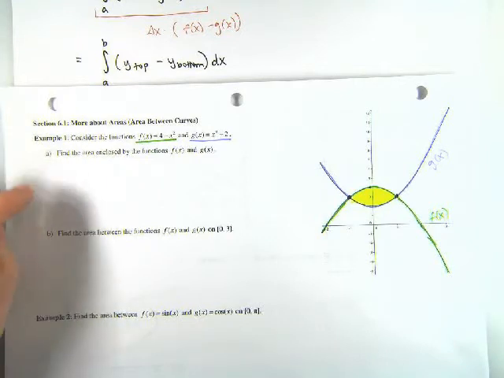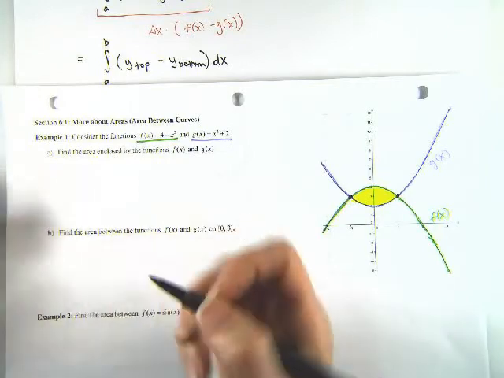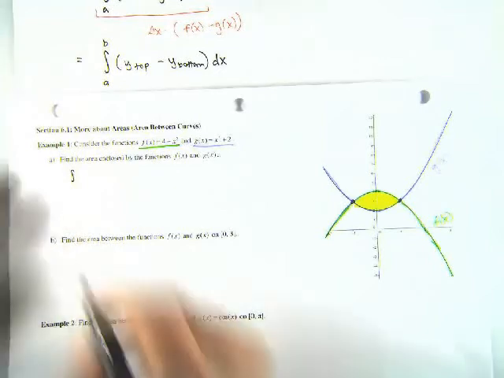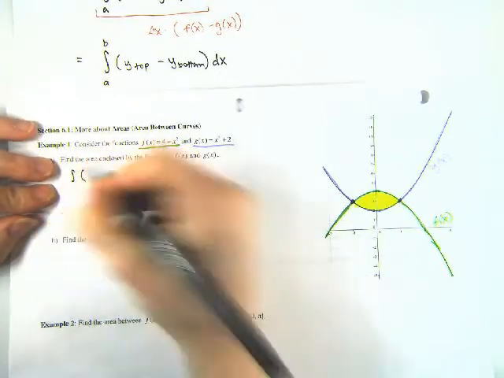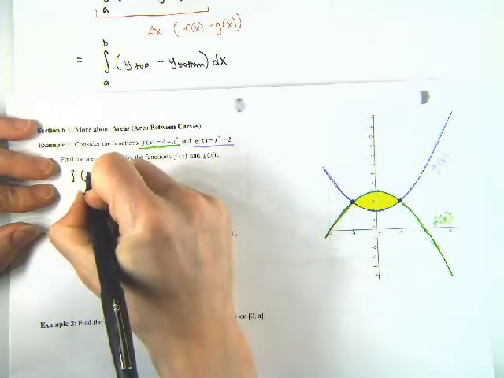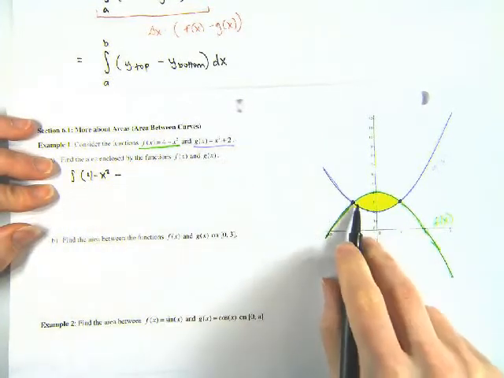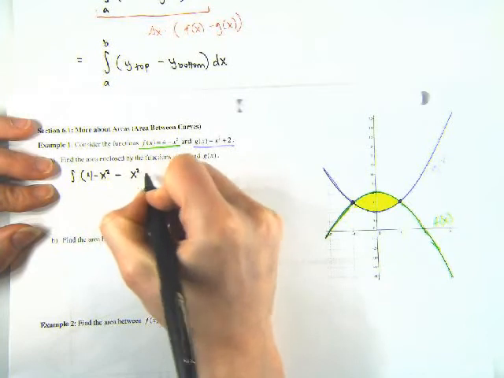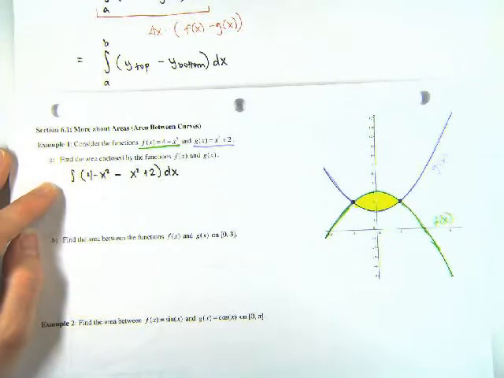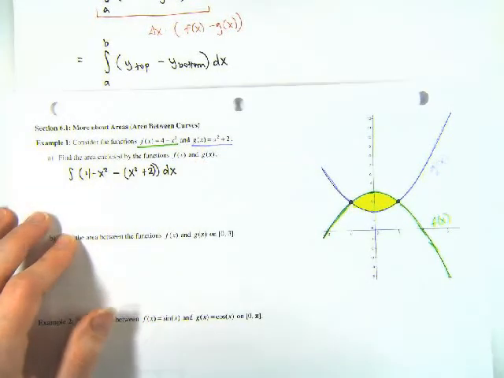Okay, all right, so find the area. Using the idea that we just learned, we're going to try to integrate from A to B. I'm going to leave the A to B out right now. So f of x, I can tell, is on top. F of x is on top, so that'd be 4 minus x squared minus g of x, which is on bottom, so x squared plus 2. What's wrong with what I just wrote? Parentheses. I'm subtracting that whole g of x, so I need parentheses around that.